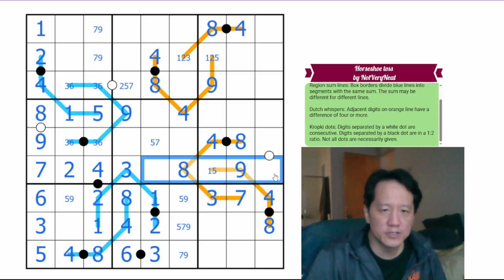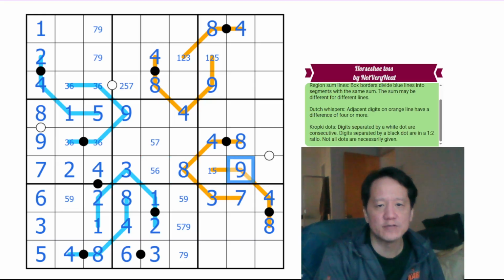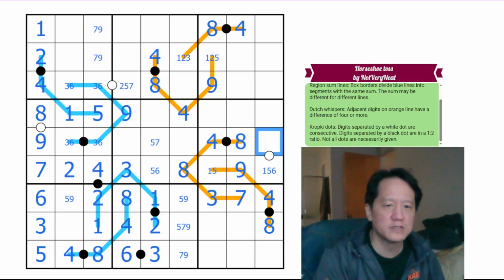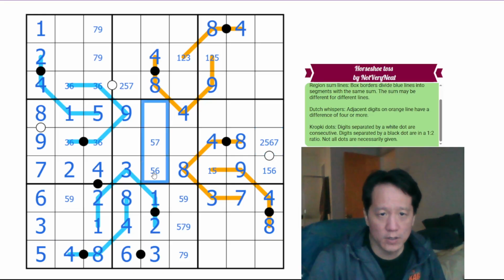The remaining digits of row 6. We have 1, 5, and 6. This can't be 1 because of 1 in the column, so this is 5 or 6. We have 1, 5, 6 here. 1 can only be consecutive with 2. 5 can be consecutive with 4, which can't be there because of 4 in the box, or 6. 6 can be consecutive with 5 or 7. Okay.